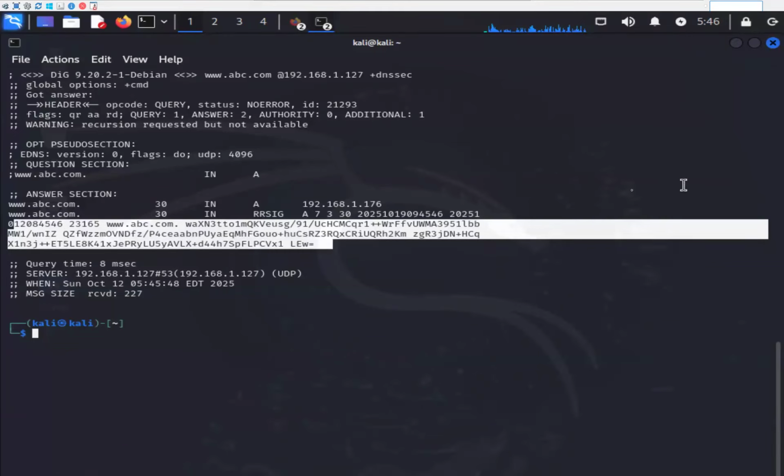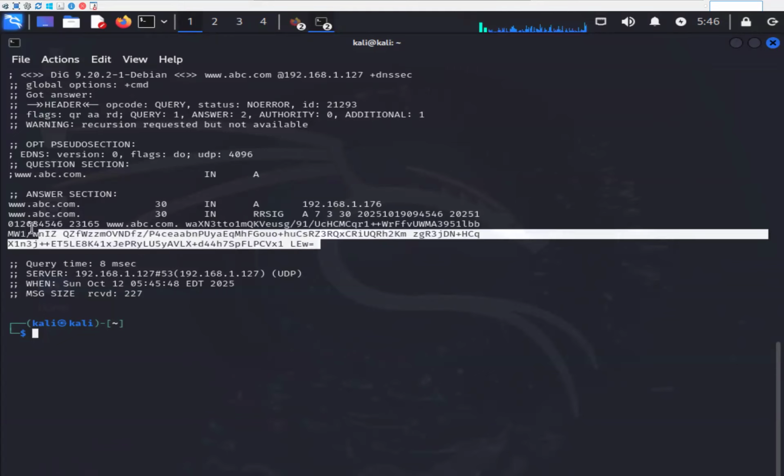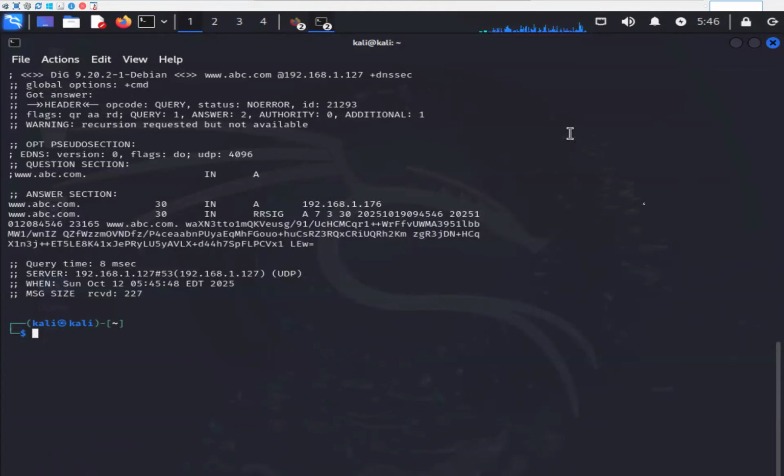So if anyone in the middle tries to modify it, it is validated against the signature. And if anything is wrong from the top level down to the authoritative DNS server, the user will not get the IP address. It will get a request timeout or something else. So this record is signed by the RRSIG, the resource record signature.